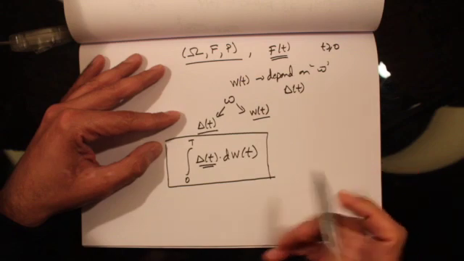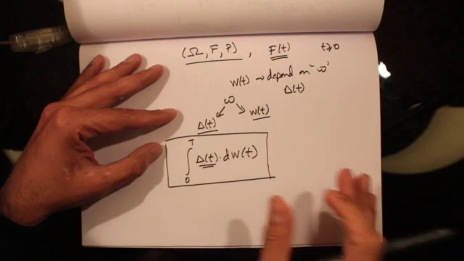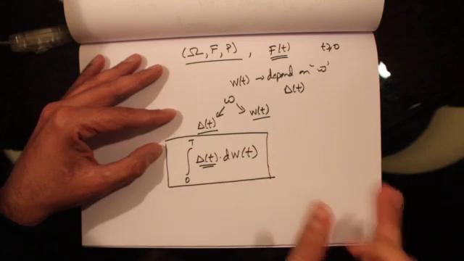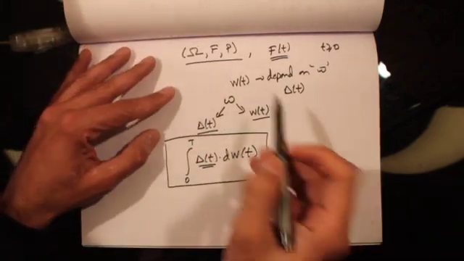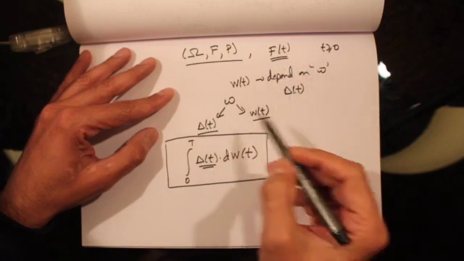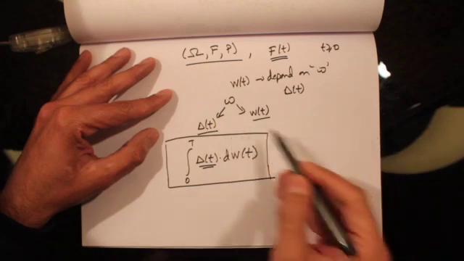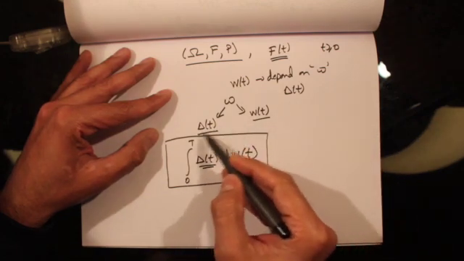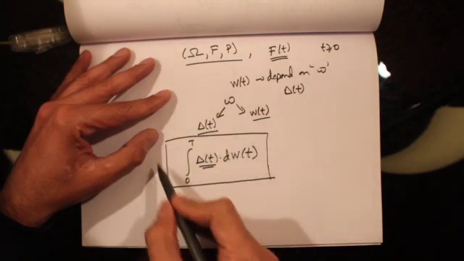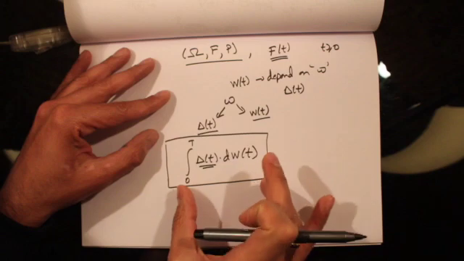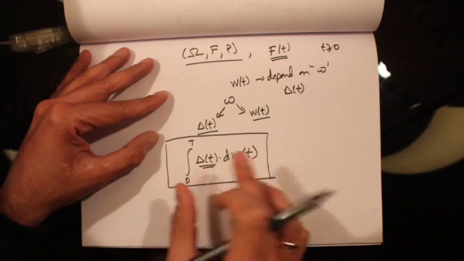In this lecture we are going to only tackle simple processes, and then in later lectures we will talk about more complicated processes. To summarize the setup: we have a probability space with a filtration, we conduct an experiment, get a value of omega, and from that obtain a path of Brownian motion and a path of an adapted stochastic process. We wish to define what this Itô's integral means.